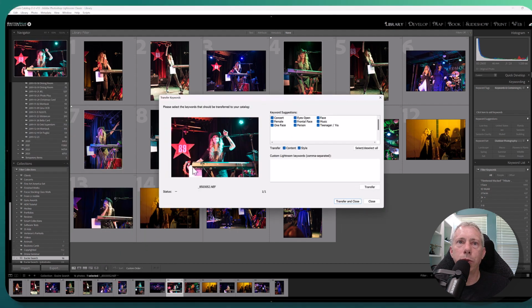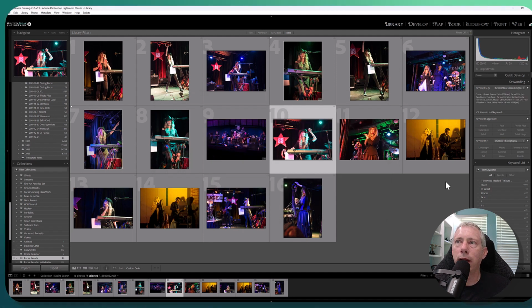It's going to analyze the image. It's going to suggest keywords: concert, female, one face, eyes open, frontal face, person, etc. Teenage, no, that really doesn't apply, so I'm going to take that out. And I'm going to say transfer and close. And there they are now. They've populated my keyword tag box for this image.